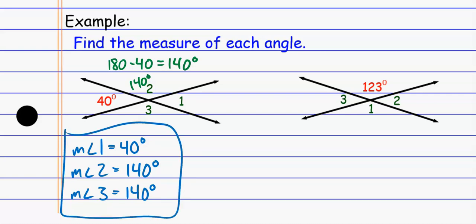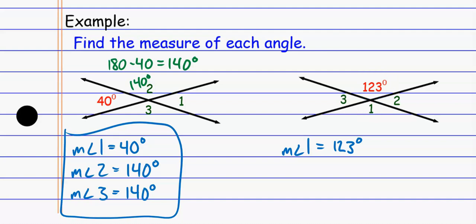But look at the next one, same kind of thing. Vertical angles, let's look at vertical angles first. So the measure of angle 1 is also 123 degrees because those are vertical angles. And I added an extra 0 in there. Let me try again. So those are vertical angles, so angle 1 is the same as this one. These are the angles that are across from one another, okay? So they're the same, they're equal.